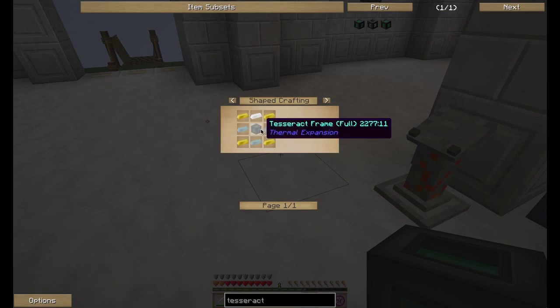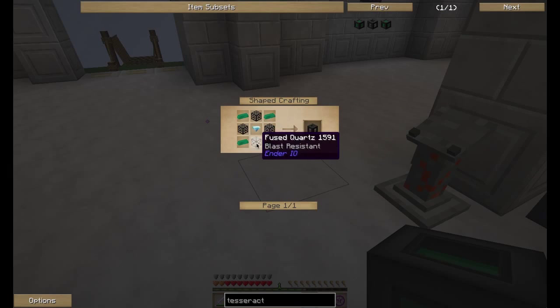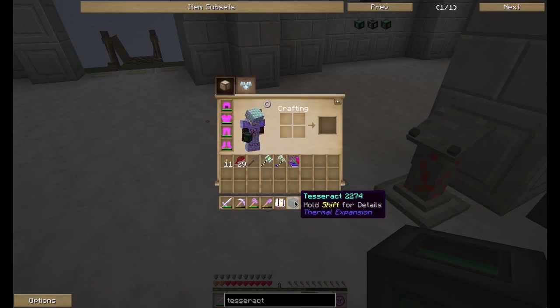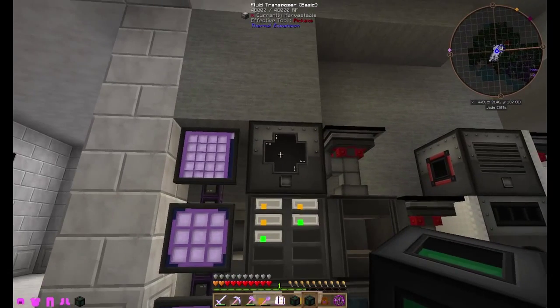Tesseract. So you have to make a tesseract frame, but to do that you have to make the tesseract empty frame, so you need enderium ingots, your glass, and a diamond, and that gives you that, and then you have to fill it with the fluid transposer with the resident ender. That's what you need the ender pearls in the smeltery for. So yeah, so we had to make a fluid transposer to get that into the inside of our tesseract, which then makes it a full tesseract. So. And that's our fluid transposer up there.